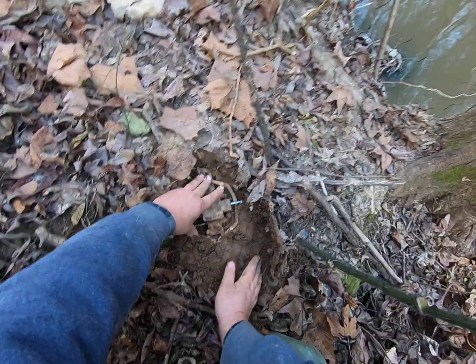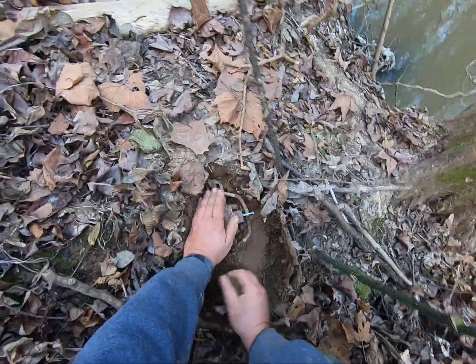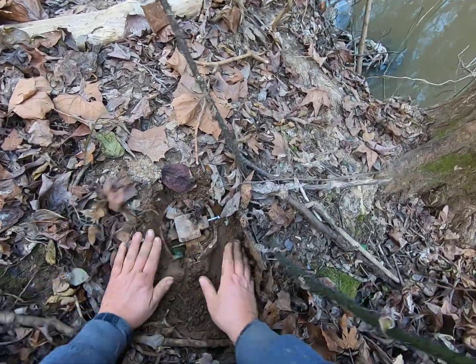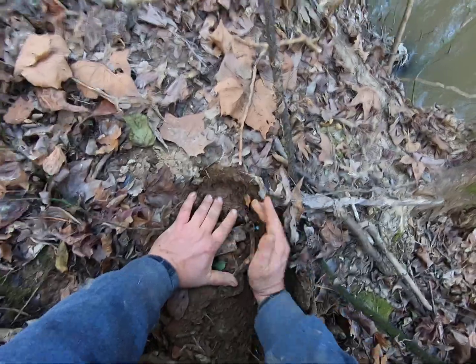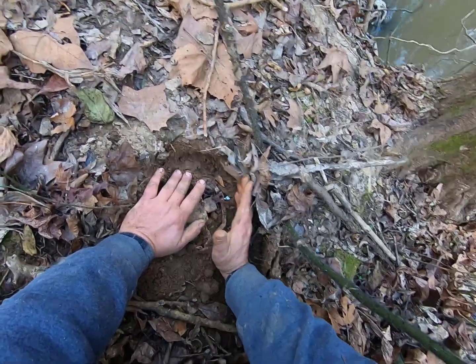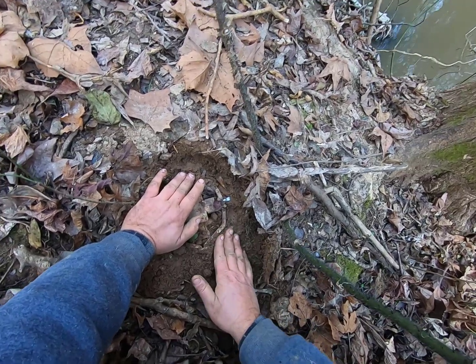And guys, we're just gonna bed this trap in there to where it's not moving. And we know we got some freezing temperatures coming. So we gotta worry about pushing this dirt up against these jaws.